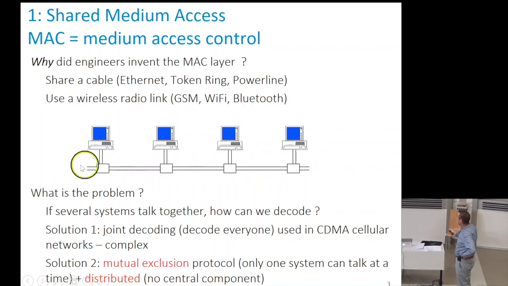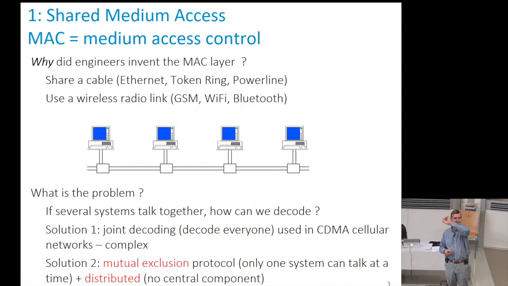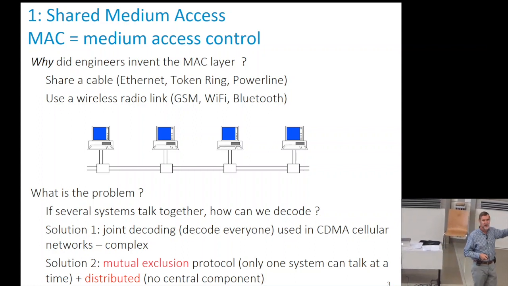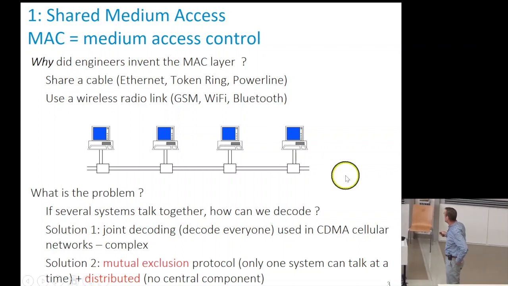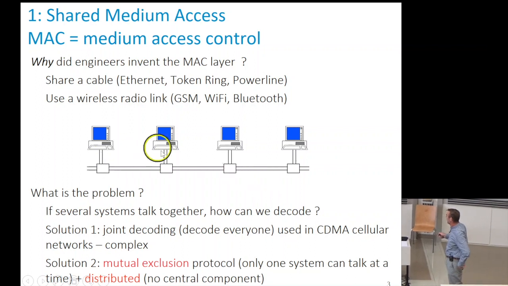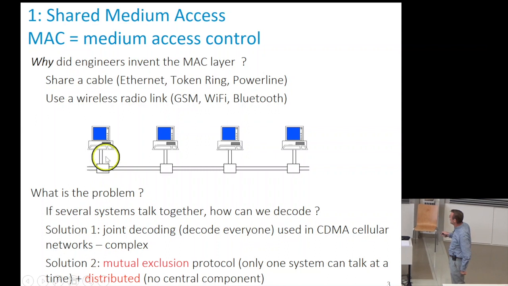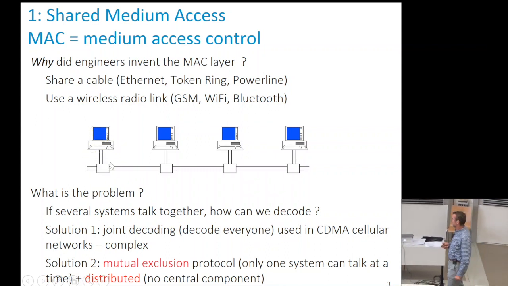So this is the first Ethernet. When I was a student, there was an Ethernet in my office. It was a thick yellow cable that was going from my office. There was a hole through the wall, and it went into the next office. So it was one big cable that went from office to office. Then there was a device to attach your PC to this cable here, when you were lucky to have Ethernet.